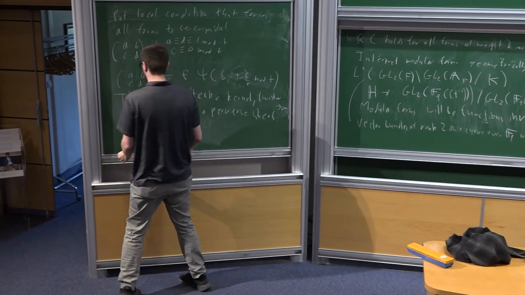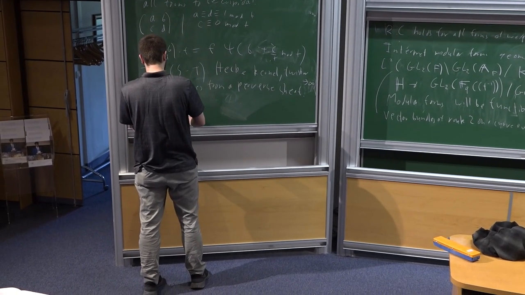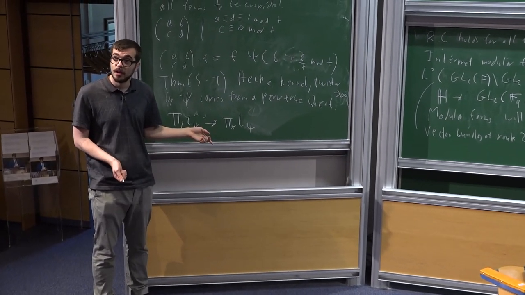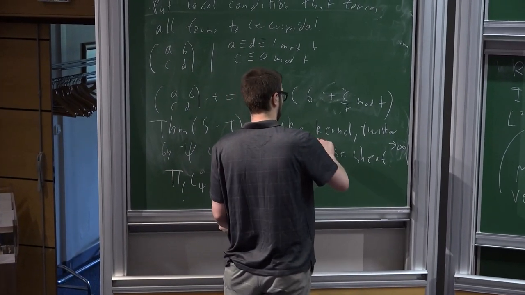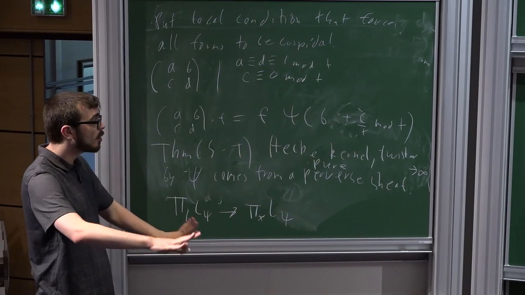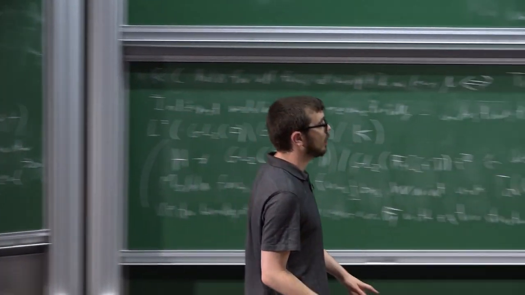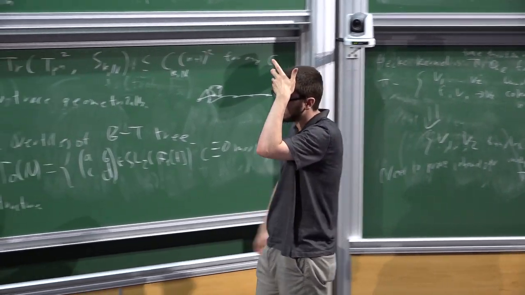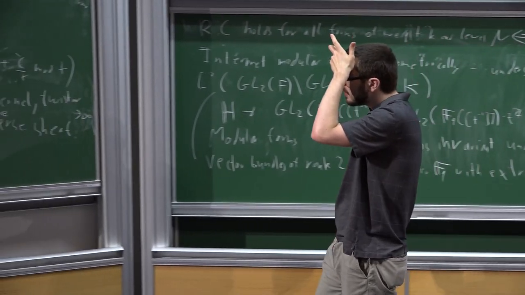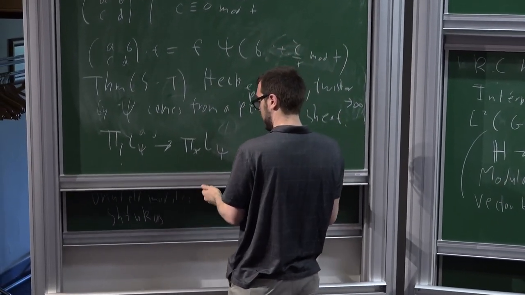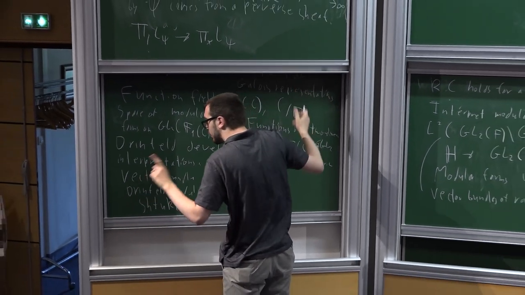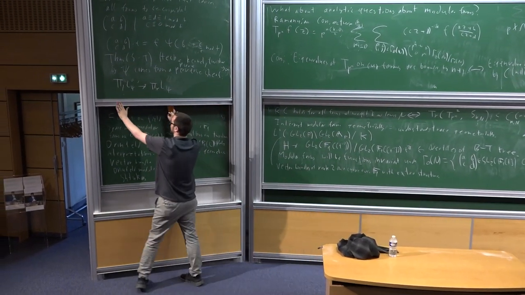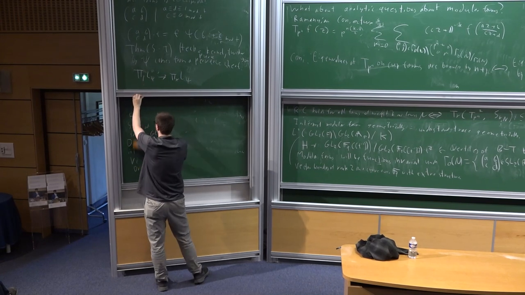So what happens, you have some pi shriek of some L_psi, and you have a pi star of some L_psi, and there's a natural map between them. And the proof shows it's an isomorphism. So that gives you a pure perverse sheaf on some kind of Bun_2 squared, a product of two moduli spaces of vector bundles with extra structure, or G-bundles with extra structure. And so this gives you a bound for the trace. Yes, we're still using the vague conjecture, but not applying it to the Langlands parameter. So some totally unrelated or seemingly unrelated sheaf, a very indirectly related sheaf.